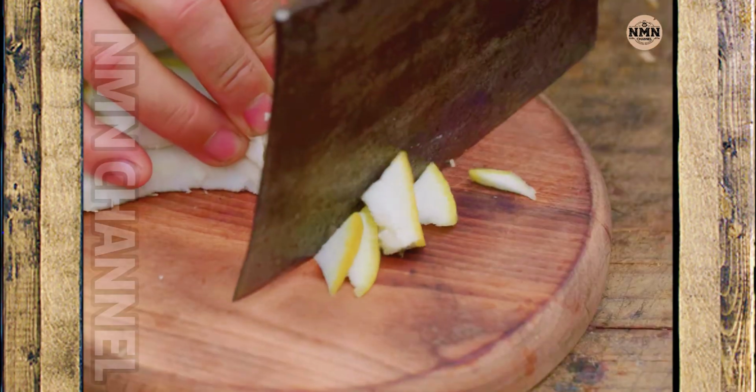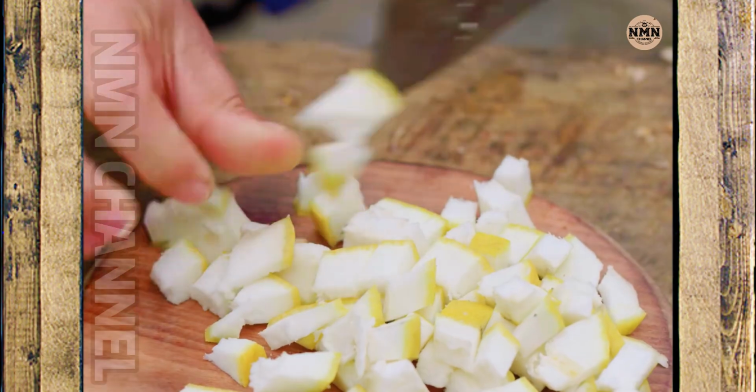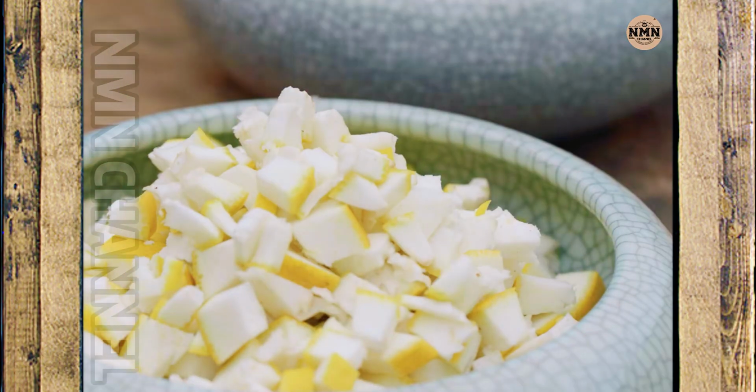Indispensable in traditional shampoo is grapefruit peel. Cut into small pieces, grapefruit peel helps clean the scalp, leaving a gentle scent and stimulating natural hair growth.